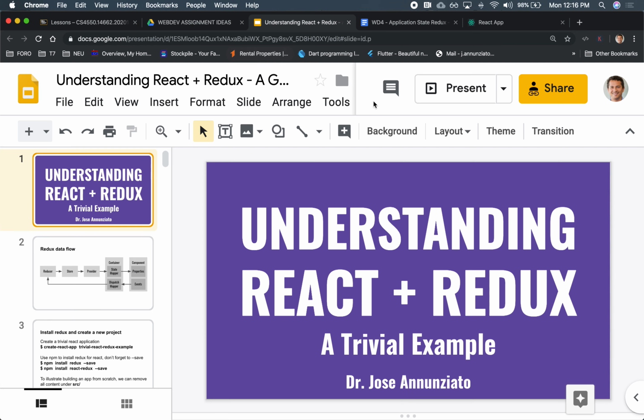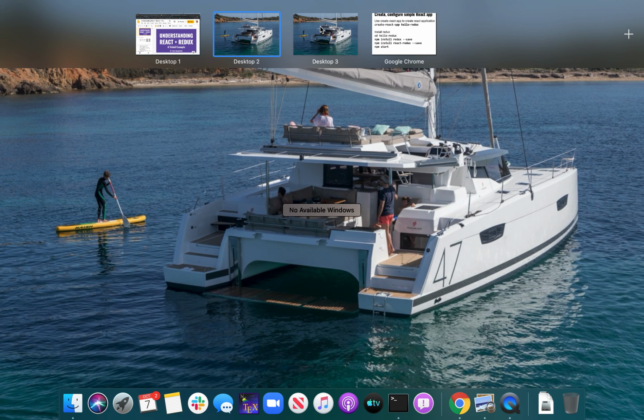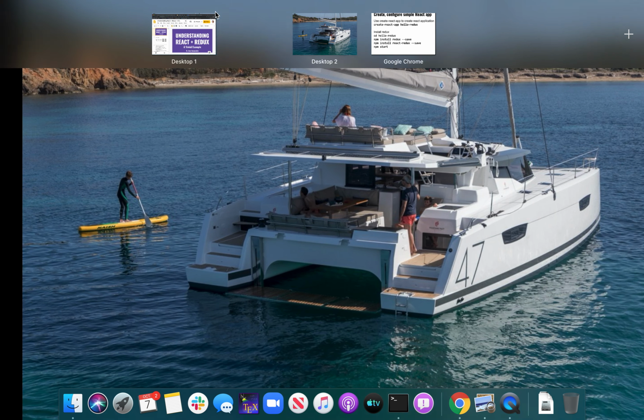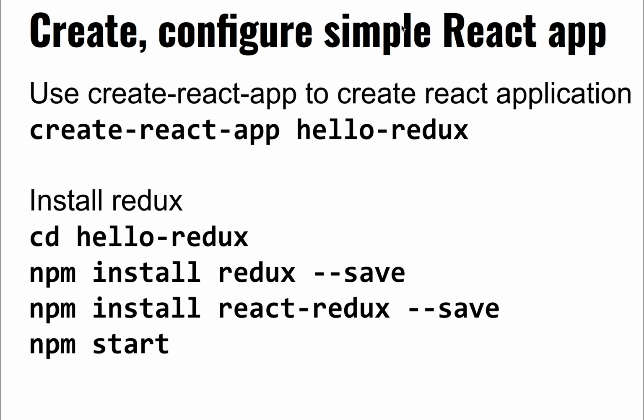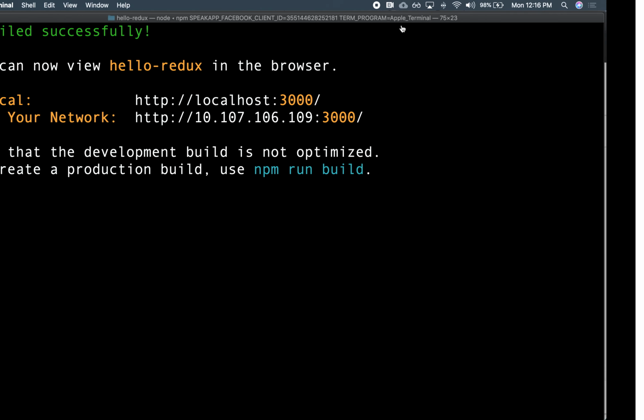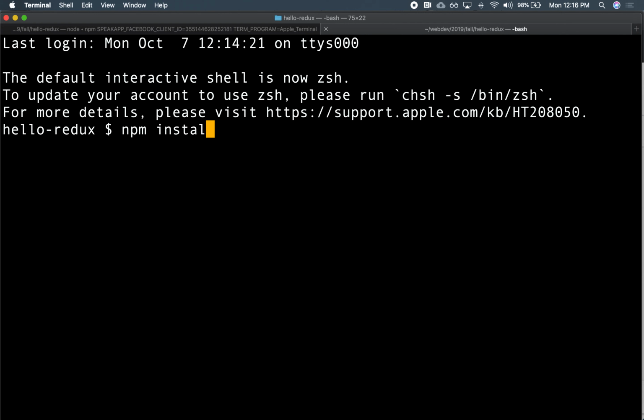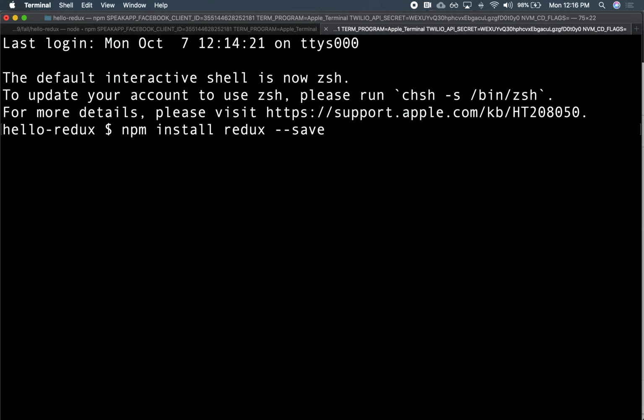All right, so let's add now both libraries, the Redux and the React Redux. So let's do npm install redux, and don't forget to do the --save.